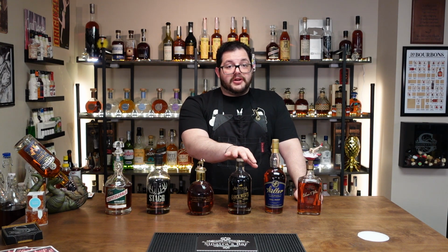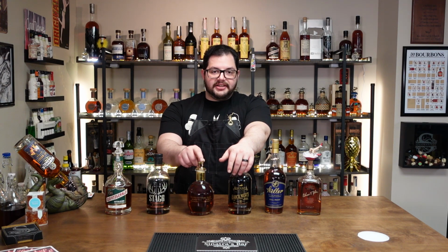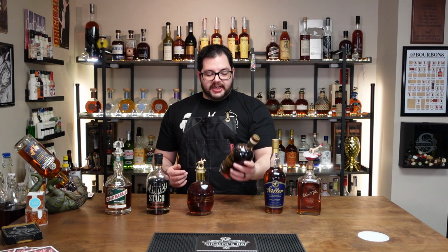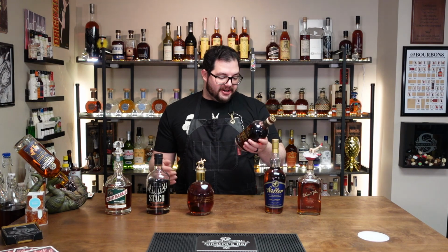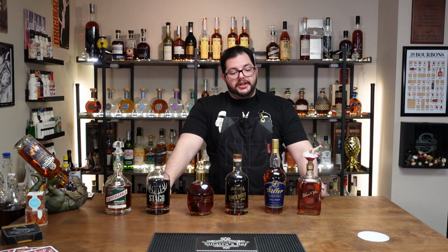Augusta Buckner's. This is the one that's pretty available, but it's very expensive. I took a really big chance on this bottle. It is $200 MSRP and does not go secondary, I don't think, just because it's super expensive and no one really buys it. It has a very similar taste profile to this. It's like a better Blanton's, but it's chocolatey on the end. It's very good. I've said they're all good because they are. This one is 123 proof, $200 MSRP. Not a cheap alternative, but a worthwhile one.